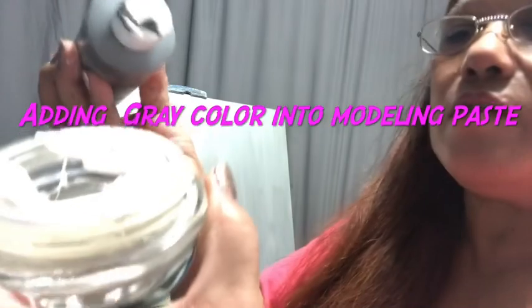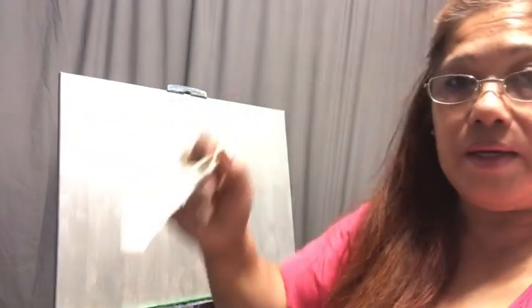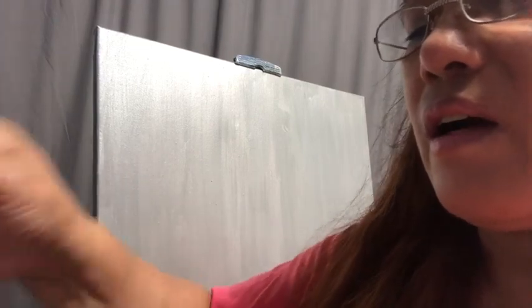You're gonna add in your mixture like this, and like that, and mix it up again, okay? I mix with the gray and then color black also.